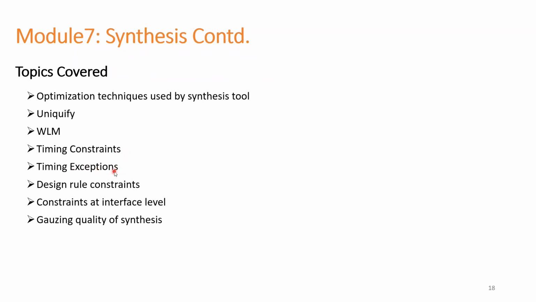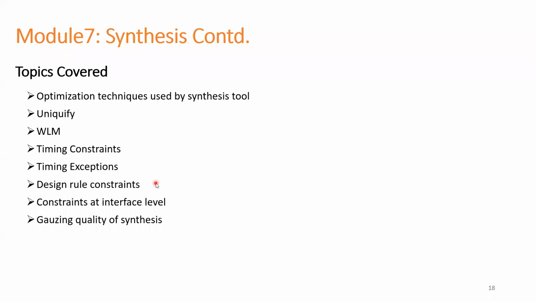Coming to timing exceptions, these timing exceptions are part of SDC timing constraints. In timing exceptions, we have three topics: false path, multi-cycle paths, and case analysis. All these are timing exceptions. Also, you can specify if there are any latency targets for PNR. Let's say if you want some latency target for a particular sync pin, that also you can define as a part of timing exceptions. Also, balancing points you can mention. If you want to balance a queue, you can give it as a part of timing exceptions.